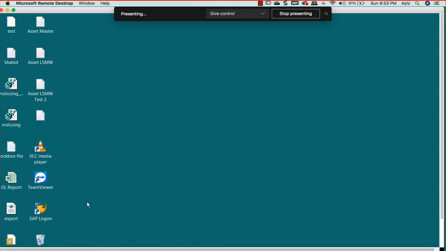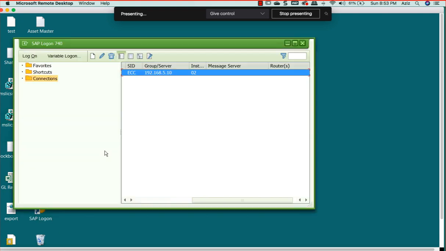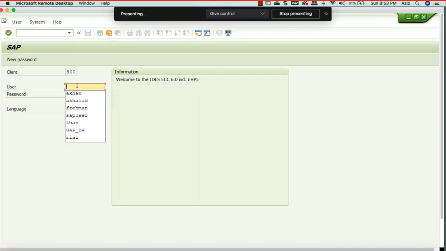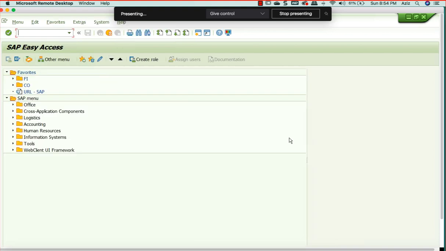This is Mac system. On Windows system you can use the application called remote desktop, and then you can always go to this icon SAP logon, double click this SAP server, and then enter your username and password, and you can log on, right?